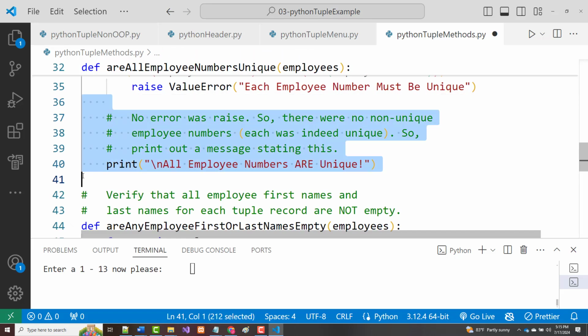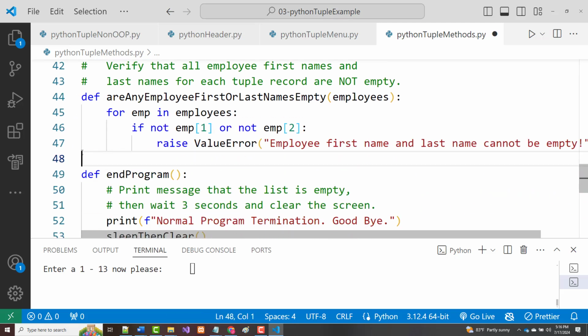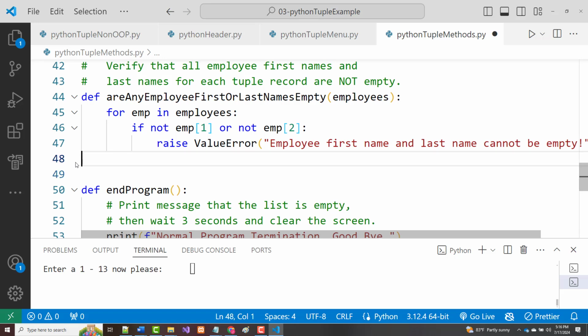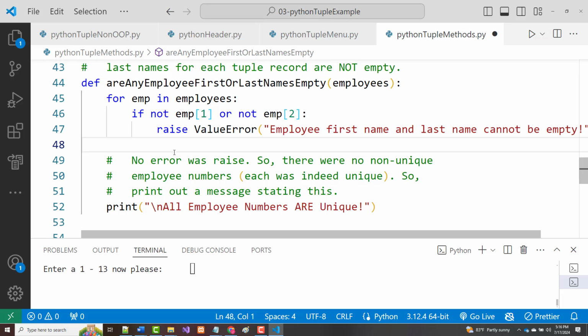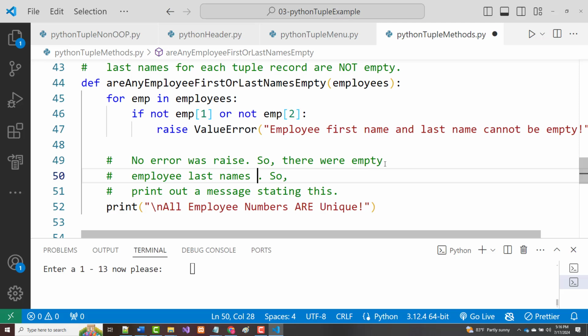if we get to the end of that and we fall out, so down to here, all right, if we found out there was no error, so there were no empty employee last names or first names.